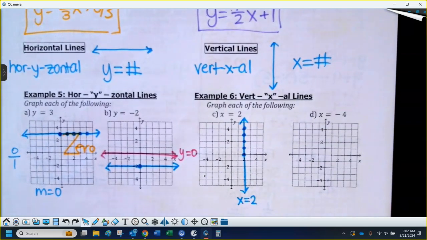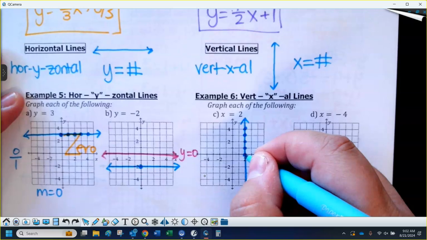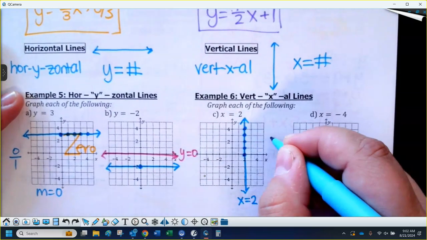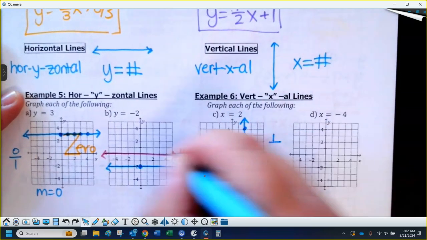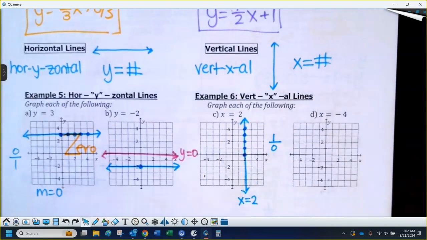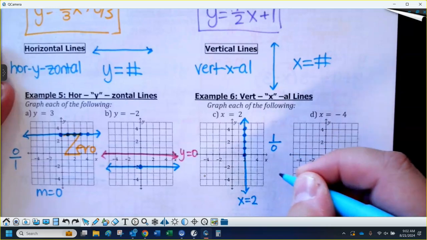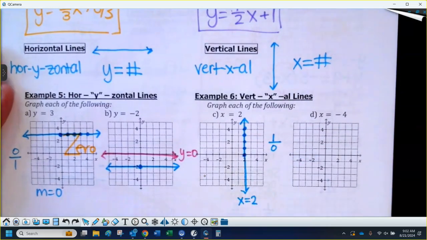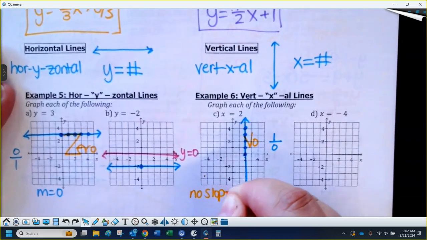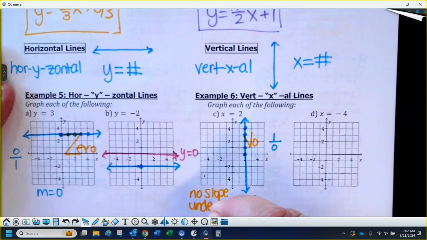Now, if you want to think about slope here, if I were to grab 2 points and do my rise over run, you are going up 1, but then you don't move left or right, 0. So remember we were talking about out in front, that's not legal. So this is either no slope or undefined. I used to turn this into a no slope like that with an n. So no slope, or if you prefer undefined, both of those are correct.